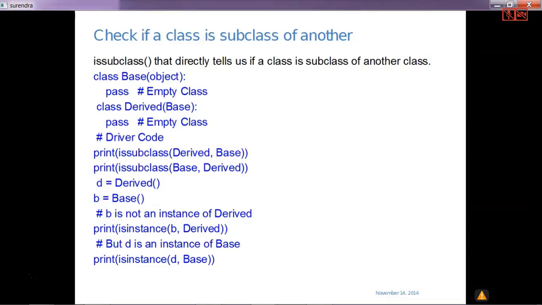Class A is there. Class B is also there. Class B is derived from class A. And I created one more class, class C. Class C, I am not inheriting from anything. I am not inheriting from either class A or class B. Now try to check whether class C is a subclass or not, and whether class B is a subclass or not. Note it down, everyone.